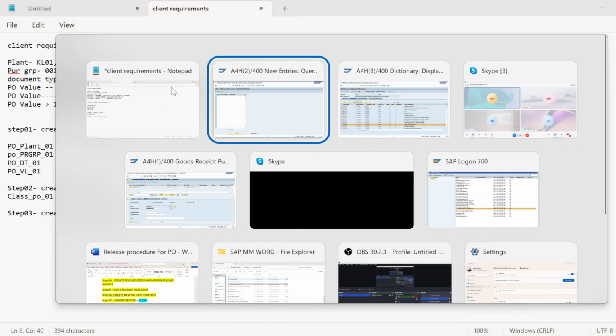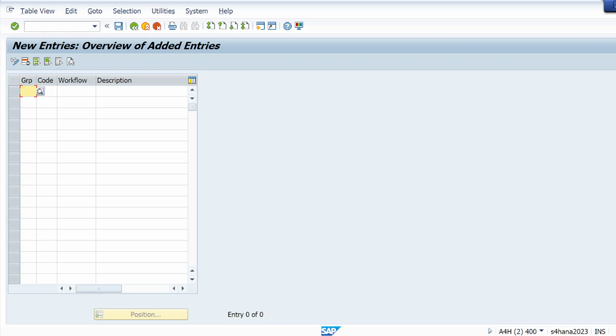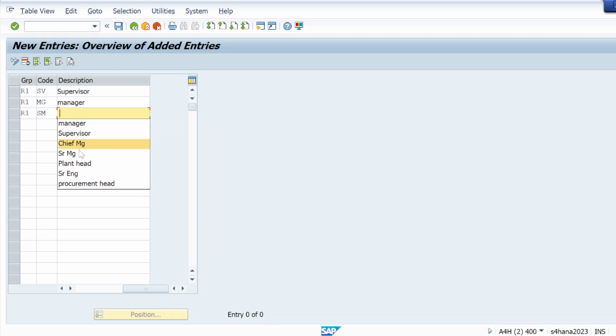Let me assign the release group to my codes. SV is for supervisor. Let me assign R1 again, and manager R1, senior manager R1.